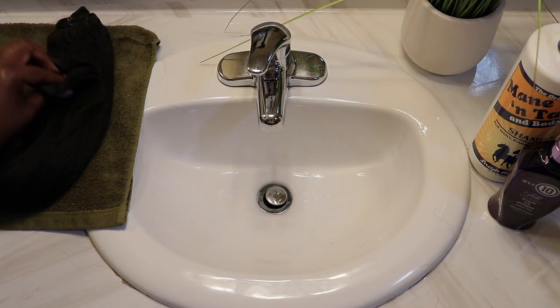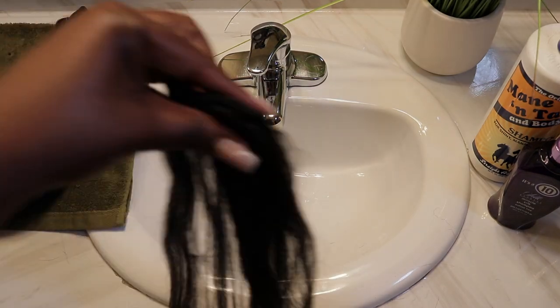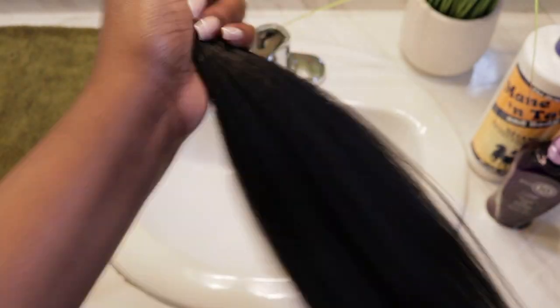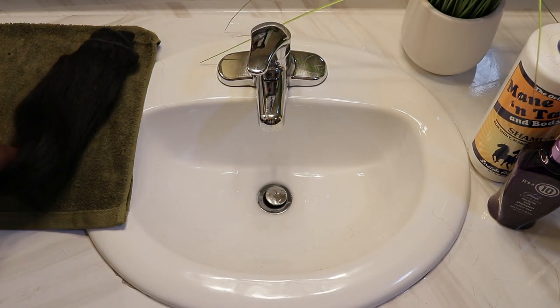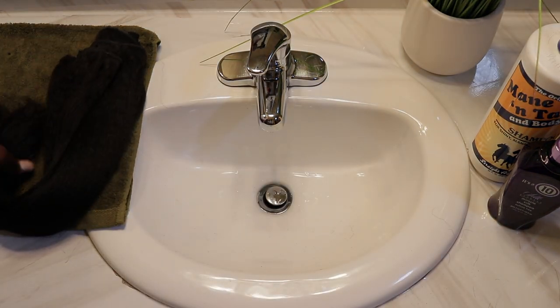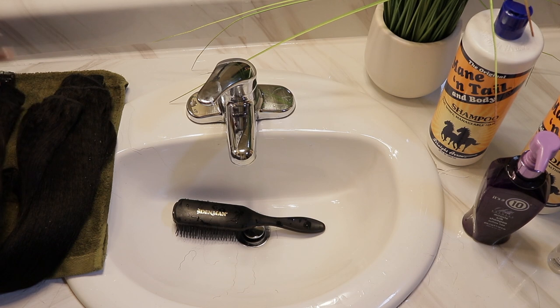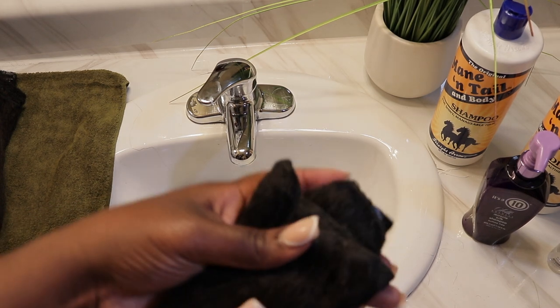I do like to make sure I separate everything and brush everything out separately and then put them back together, because I want to make sure everything is detangled. If it's not detangled before you wash them, it can get tangled while you're washing them, and that's just not good. If you want to prolong the life of your clip-ins and you want them to last longer, I would recommend detangling them up front and then washing them instead of detangling them while they're wet, because your clip-ins are more prone to shedding while they're wet. And if you're tugging on your clip-ins while they are wet, you can also loosen up the thread, which will make the clips come off. So just to avoid all of that, detangle up front and then wash.